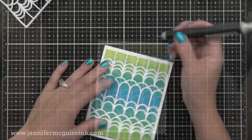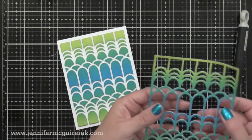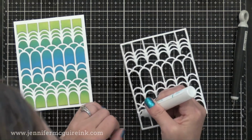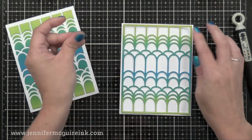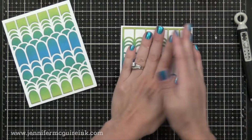Another great thing is you have that negative space, the outline piece. And it has dimension on the back of it too. So you can glue that onto another card and you have 2 cards made out of this one process. If you find that your die doesn't really want to cut through the cardstock and the craft foam, you can try using a lighter weight cardstock, like an 80-pound cardstock.